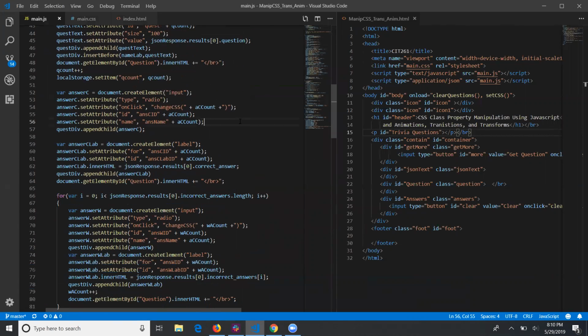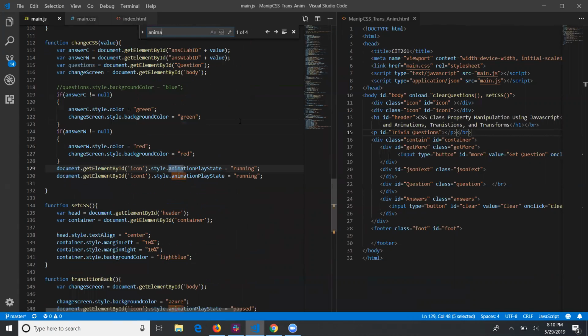Yeah, so let's see. So when I want it to change, then I come in here. I do this change CSS, and I get a variable for the doc stuff, and then change it to green if it's a correct answer, and red if it's a wrong answer, and then I unpause stuff. I run it. Yeah. And that line right there, so that actually reaches into the CSS code and updates that element. Do I understand that right? Yep.